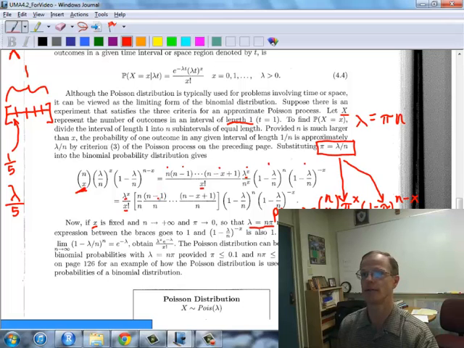Okay, when we do that, we're going to let n go to infinity, so it doesn't affect this part. Inside the brackets, n going to infinity, 1, 1, 1. Everybody's 1. Awesome. This guy's going to go to 0. Oh, but we've got the superscript, so we're going to hold that part. This guy here is going to go to 0, so 1 minus 0 to a power is just going to go to 1. So this guy goes to 1, this guy goes to 1, lambda's fixed, x is fixed. So the only part we're worried about is that part right there.